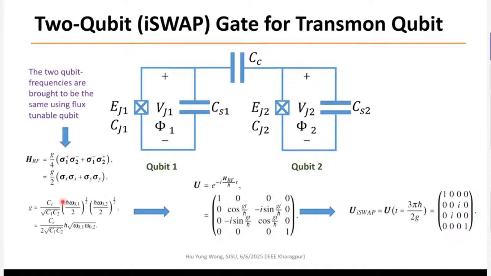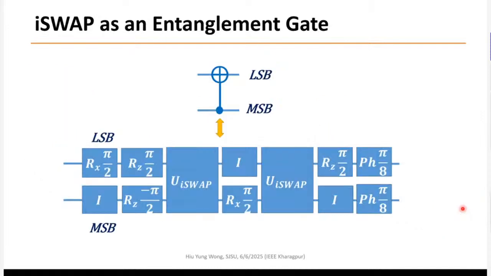If you derive it, again, you will see this sigma x, sigma y Pauli matrix. You go through them. The important thing is that you turn on this coupling for a given amount of time. Then you will get an entanglement gate. Now you get confused. This is not a CNOT gate, right? This is an iSWAP gate. It's still an entanglement gate because if you add other 1 qubit gates to it, it is equivalent to a controlled-NOT gate.